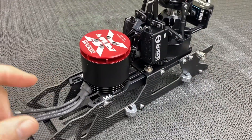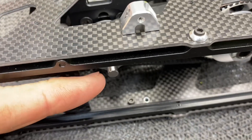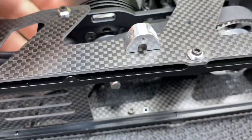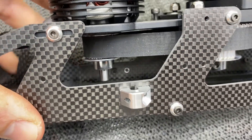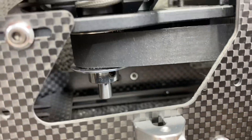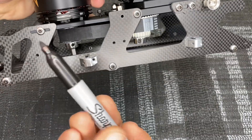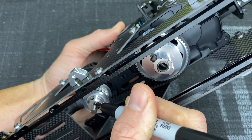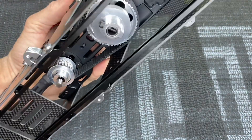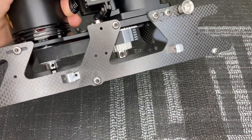We have our motor mounted — it's just mocked up, no Loctite, nothing tightened down. We notice that our shaft is sticking out. It's not always a problem if your battery tray can clear, but in the event of a hard crash or landing, that motor shaft can puncture through your battery or batteries. So we are going to mark our shaft where the pulley needs to sit, then cut it off. Marking is easy using a Sharpie — come up from the inside and give a line right around that pulley. We can use alcohol when we're done to wipe off the marker. Then we put another mark right on that flat spot.